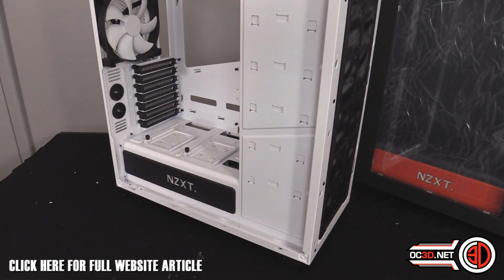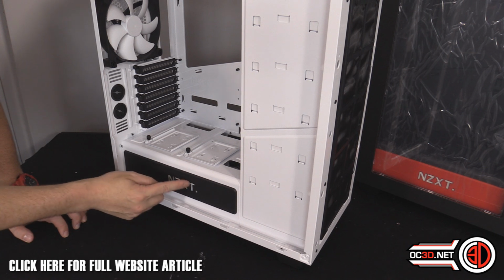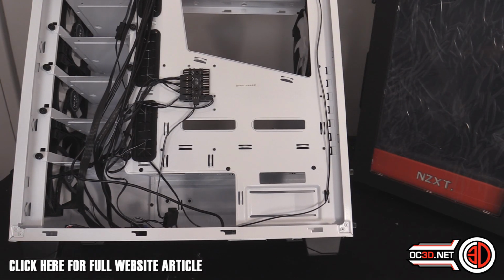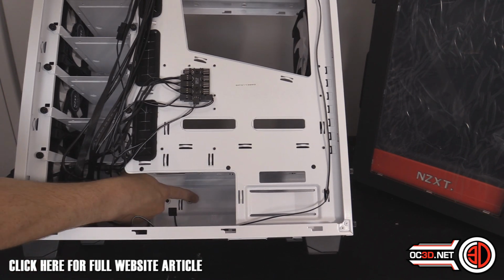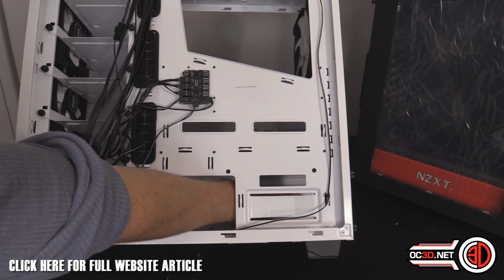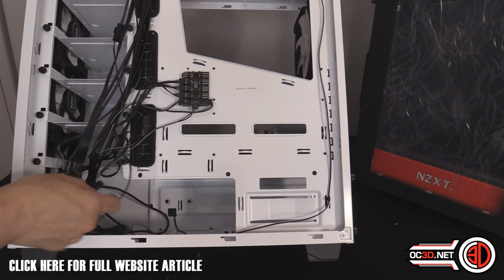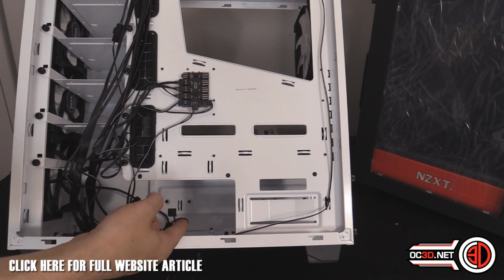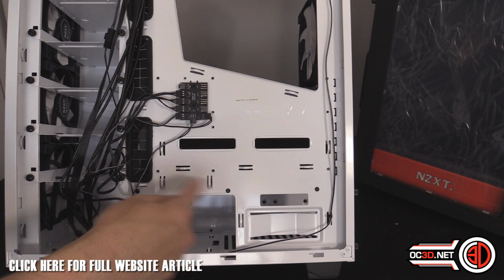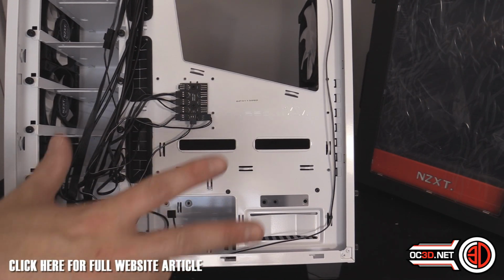Next thing we have to do is the NZXT badge on the side, and these letters actually light up white as well. It's a difficult one to show on the camera, but there are 2 screws here. Or no, there's 1 screw there, sorry, and then there's another screw at the other end. They're just slightly hidden behind the back, but it does mean that this is relatively easy to swap. There is a cable that we have to watch out for, but you can just unclip it, and then we can swap the whole panel out. Really simple, just 3 screws.